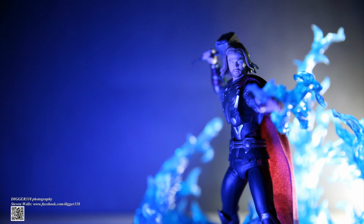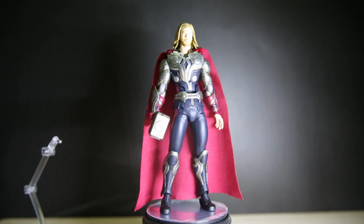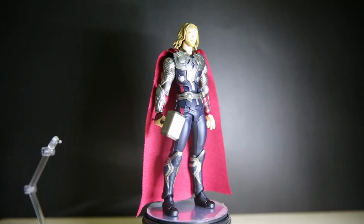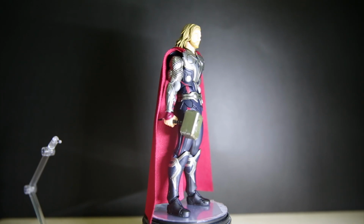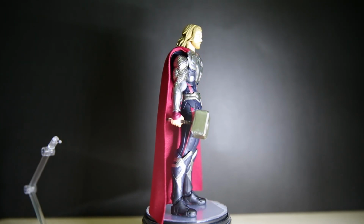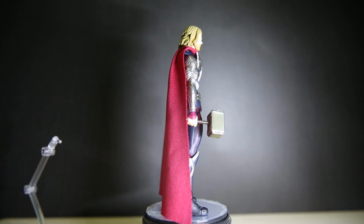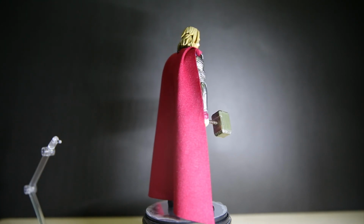However, if you're ignoring the price, the figure itself is quite a solid figure. There's a few issues here and there, like the cape, really hard to put the cape on, very finicky, and there's a few bits that pop off quite easily, which will make you think that this would be a cheaper figure. Definitely should be cheaper than SH Figuarts. But because of the licensing fee for Disney, and probably the actor himself, because it is his likeness, this figure is extremely expensive. It is, well, in Hong Kong anyway, 550 Hong Kong. That's a lot to swallow for a figure that isn't in the best sort of range, really.